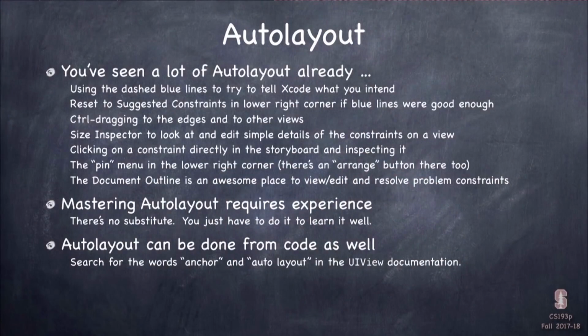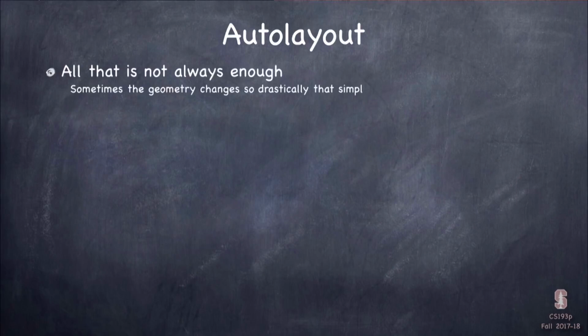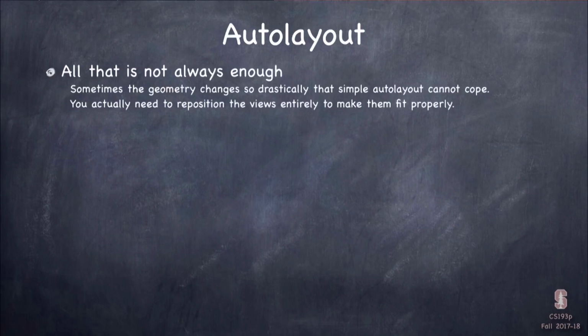It is possible to do all this auto layout stuff from code. In other words, not with control dragging and all that, not in Interface Builder, but actually write code to do all of this. And I'm not going to teach any of that, unfortunately. If you want to learn a little bit about that, you can start by going to UIView's documentation and search for Anchor and Auto Layout. Those are the two main sets of API. There's a ton of API there. And then there's also just documentation on how to do the auto layout system. You can read through all that if you really want to become a master of auto layout from code. Okay? It's not necessarily that difficult, but it truly requires understanding auto layout and how it's working to do it from code.